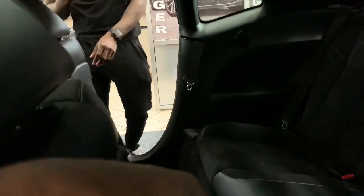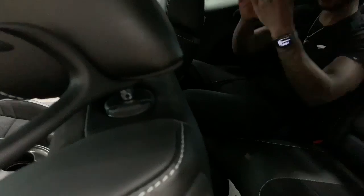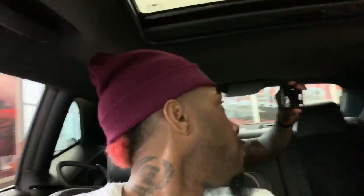He's gonna get back there and show y'all the room. He's 6'2", y'all remember that. We're gonna see how this works out. Boom, he's still comfortable. Let me go sit in the front and see if I'm too close. I'm all right. Now, we got a little space. As you can see, my head is on the ceiling.